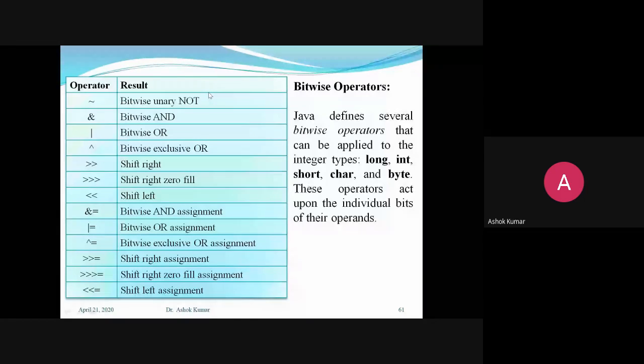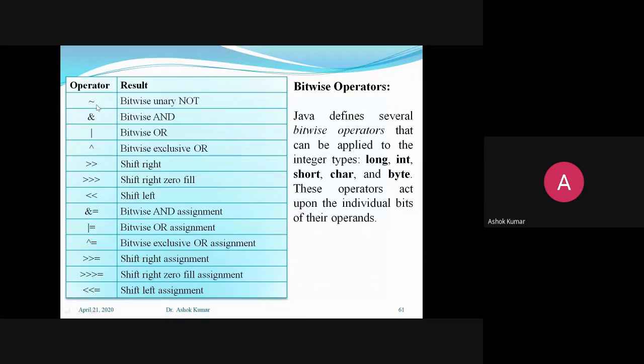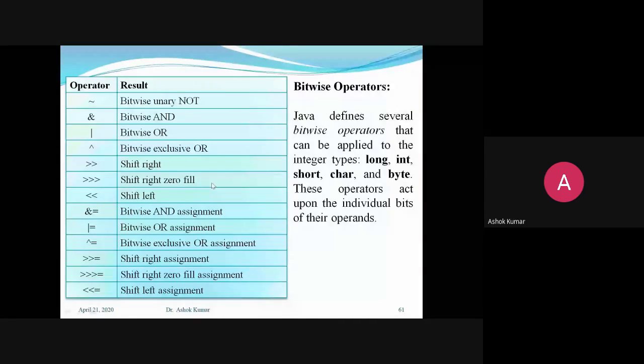So in case of Java, we have these bitwise operators: bitwise complement, bitwise unary not, bitwise AND, bitwise OR, bitwise XOR, bitwise right shift, bitwise right shift zero fill, and left shift.